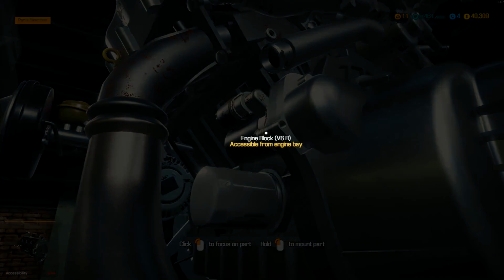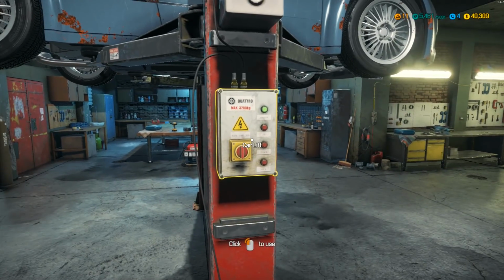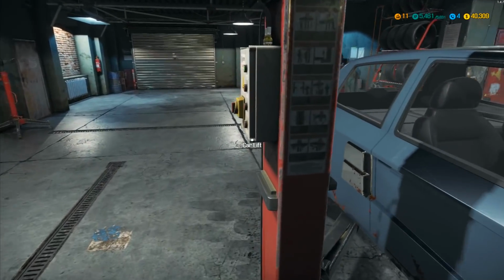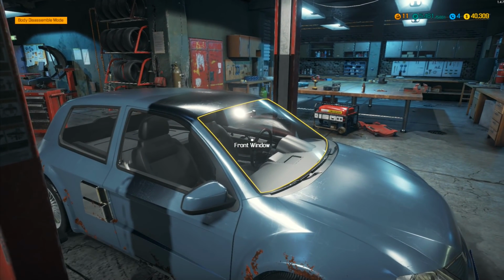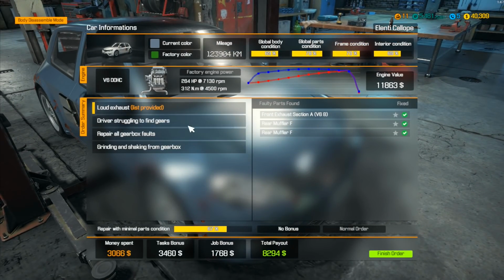There. Come out from under. And then we're going to start putting our car back together. So it'll be a big test then to see if I can actually remember some of the lessons that I'm hoping that I have actually learned. We haven't actually done anything for the interior of the vehicle, so seats or steering wheels or anything like that. I don't know if there's stuff there that we're supposed to do. But at the moment, that's all looking good.